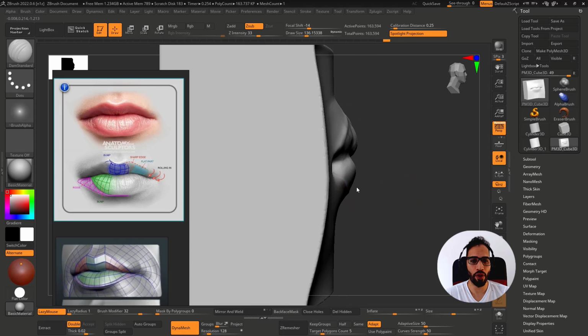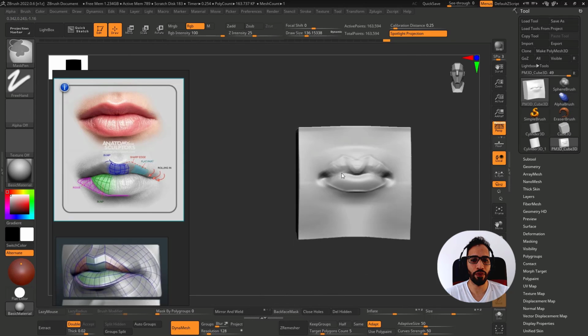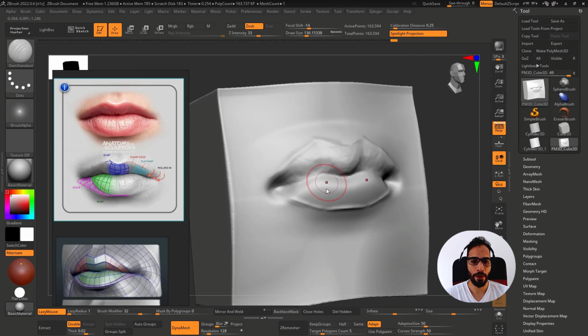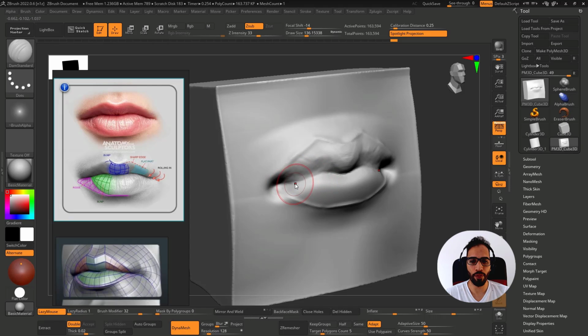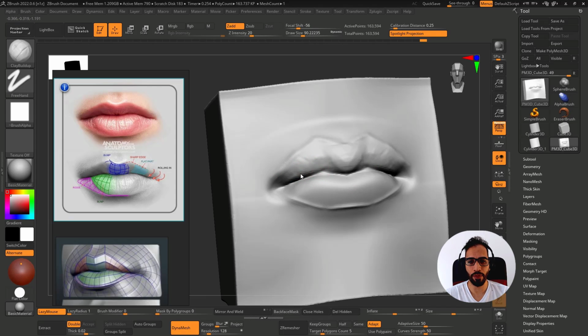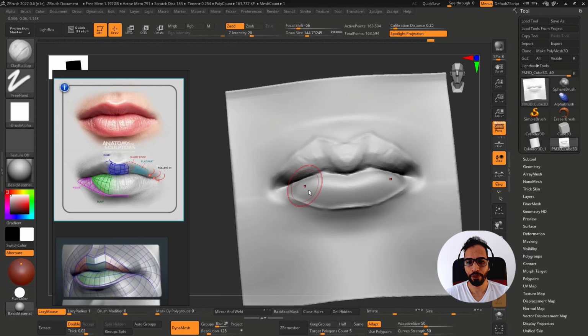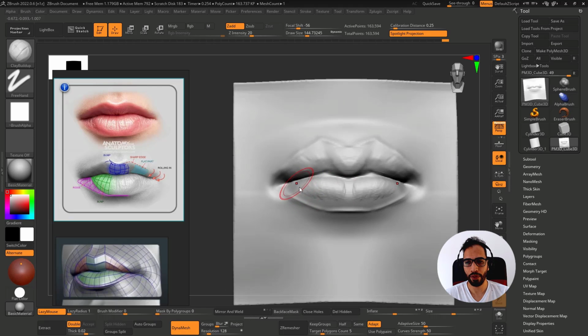And from this point, we need to start refining the thing. So I can cut a little bit more here. This region, use the clay buildup. And here we have two volumes, and this part we have more cavity. So this part it's more easy following this workflow.